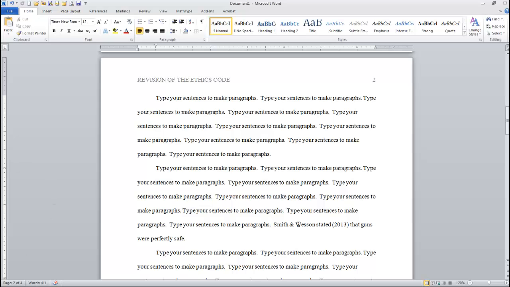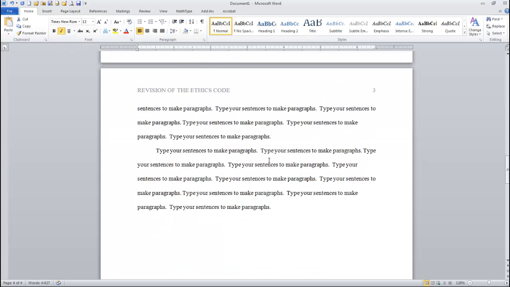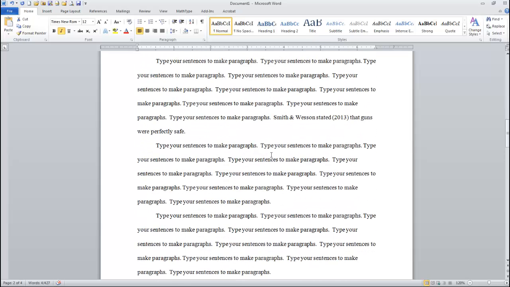Okay, now if you have Smith and Wesson here, what are we going to see down here? We're going to see, Smith, QX, and, Wesson, OP, 2013, name of article, title of journal, volume number, page number. Okay, that's what we're going to see down here. So we go down. What you're doing in the article is you're informing the reader where you got the idea, but you're not putting the whole reference in there.